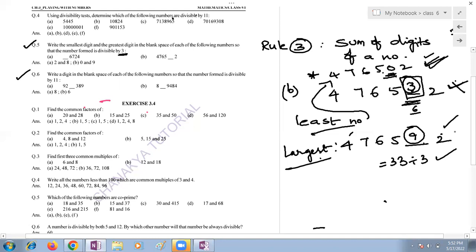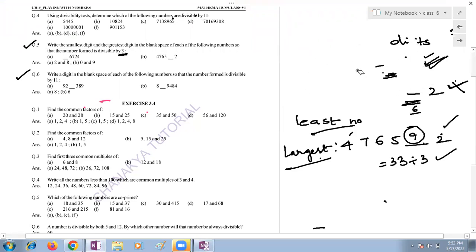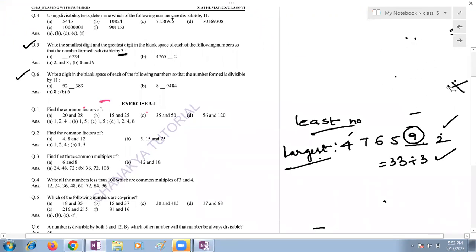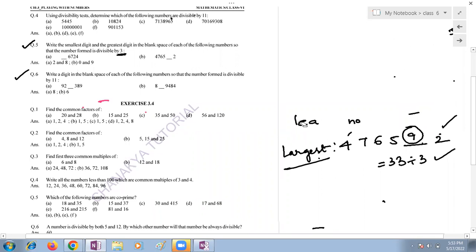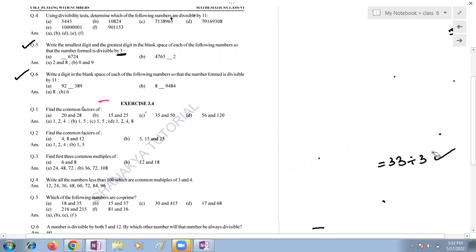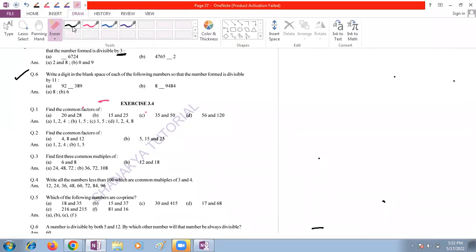Ma'am, first I added all of the numbers without writing anything. So I got 24. So I said it's directly 0. Very good, very good. No number place means just 0. Very good, Vedant. Very excellent, because you are thinking like that. As a child, that is a very appreciable thing, children. You are supposed to think with your logical points in mathematics. Thinking only makes the difference in the next thing.